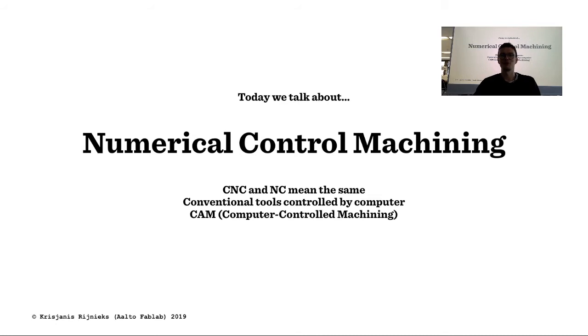So today we are going to talk about numerical control machining, or CNC machining. CNC and NC basically mean the same. It's basically computer controlled hand tools. In the 40s and 50s when the first CNC machines were made, there were a lot of hand tools, and also when the computers were evolving, there was a need to do numerical control machining in order to read and make the tapes. So these punch tapes were the first CNC machines made. And then this technology evolved and was applied to other fields, like manufacturing.